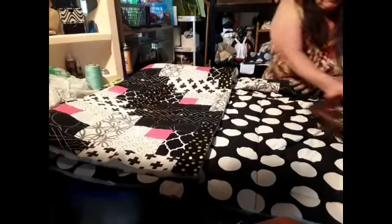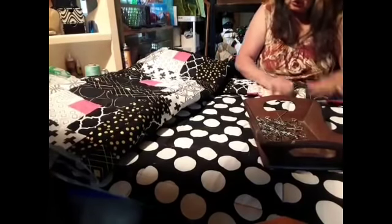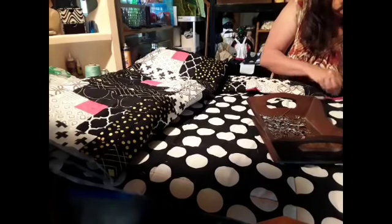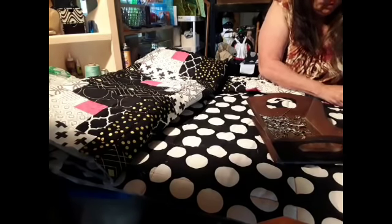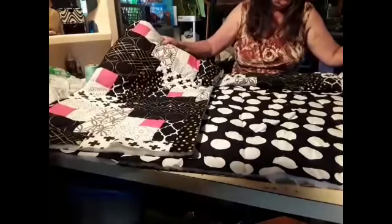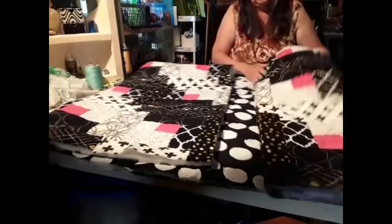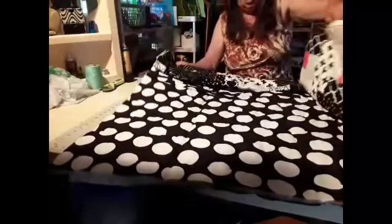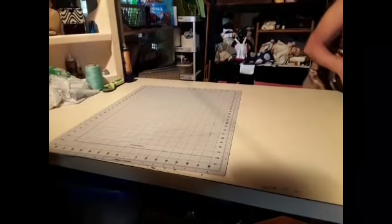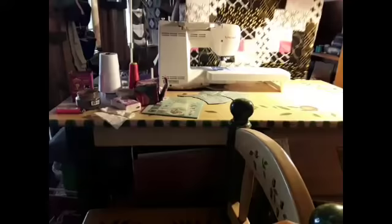Oh boy, we're getting closer. Oh, I hate that. And I hope I'm pinning this on the right side. Really, I do. Alright. Now then. Let's refold. I think I'm going to just go ahead and fold it this way. It worked out pretty good last time. And that way. Alright, I'm going to be back in a minute. I'm going to check on my mom. Alright, we are ready to get this sewed down so we can continue on.